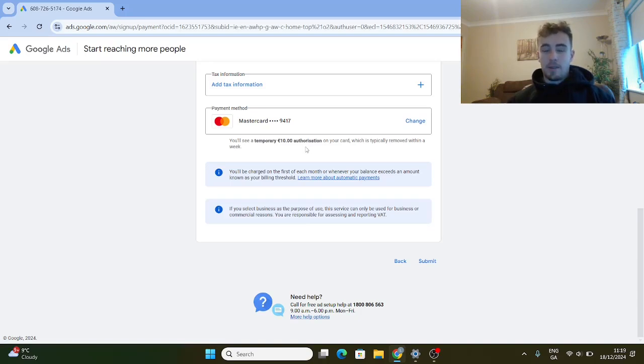I'd also get into the habit of adding a small payment of even a few euros or dollars to the account just before you start running the campaign, because I've seen sometimes that Google Ads randomly gives you unpaid balance suspensions even when you haven't started running your ads yet, which doesn't really make a lot of sense, but that's just the way Google are. So I would add a small payment to the account to make sure that there are funds in the account at all times, and always make sure that the card is able to handle any automatic payments, because Google charges you automatically once you start running the ads.